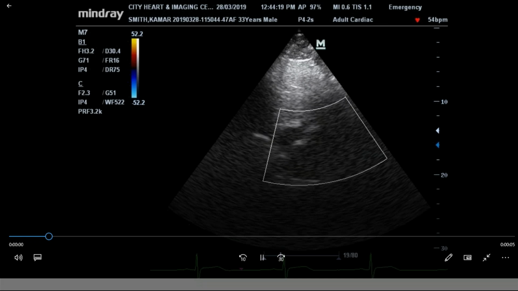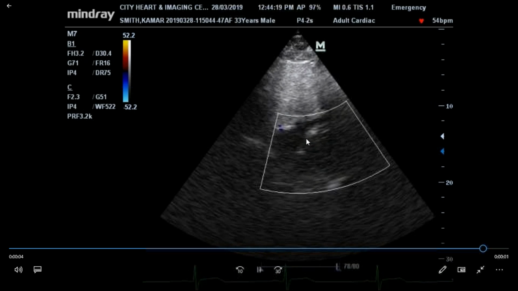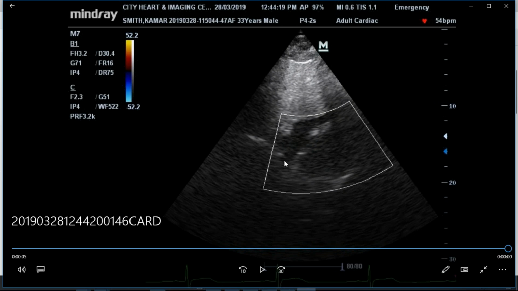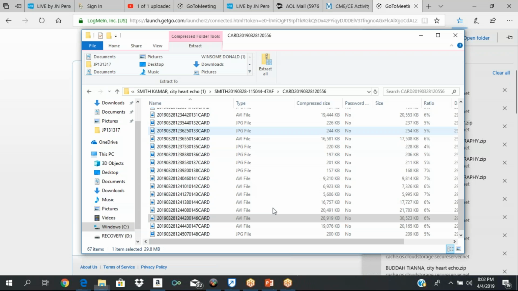Then what you can do is your subcostal view. With your subcostal view, this is the liver right there. The right side of the heart is right there. The left side of the heart. So the transducer is placed in the subxiphoid area, and you image the heart, and there are a number of things that you're going to look for in the subcostal view.